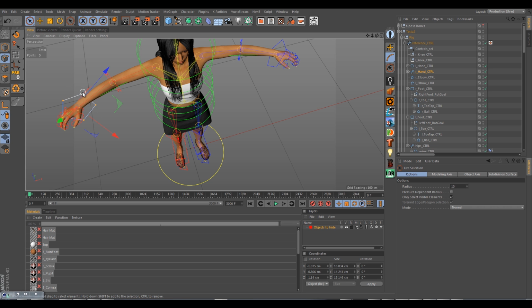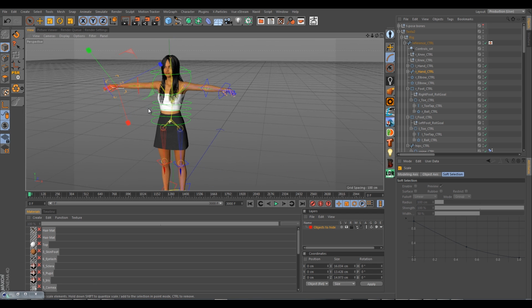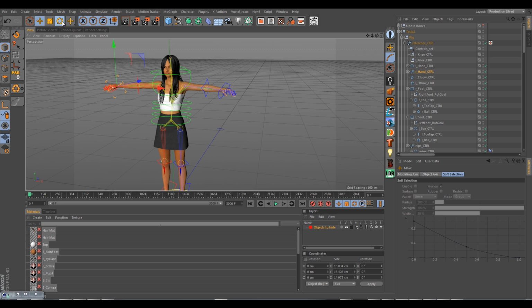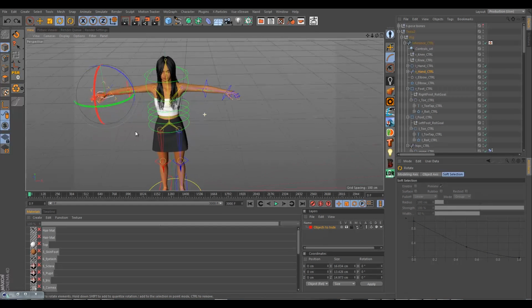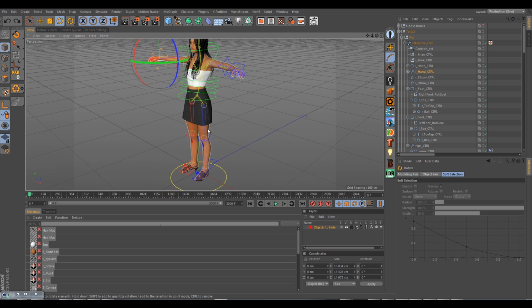Then we can grab these and scale those down, and you can do whatever you want with these. Very highly customizable. And in that way, when we rotate this control now, we have more of an indication of exactly where our hand is pointing, which is really great. Okay, so the rig is not complete.